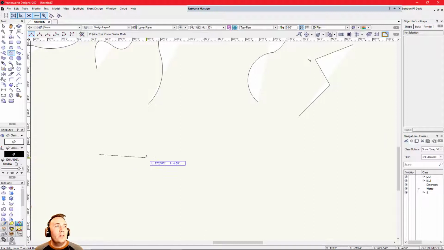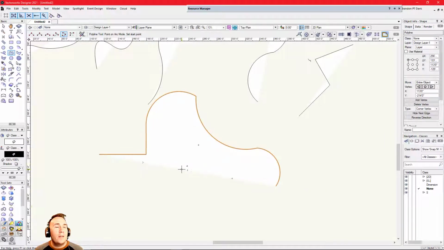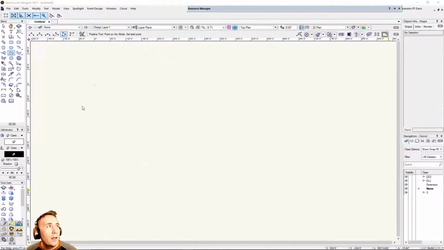Please note that when drawing a polyline, you can actually change the modes while you're drawing by hitting the hotkey letter U. This is how you can create a more organic shape but with having control within the software.